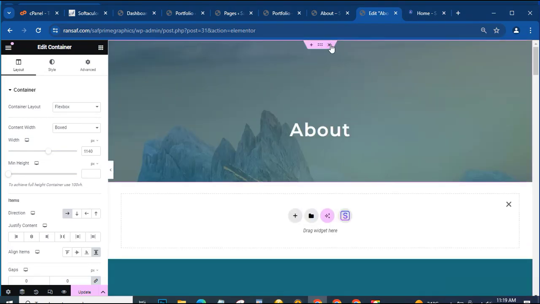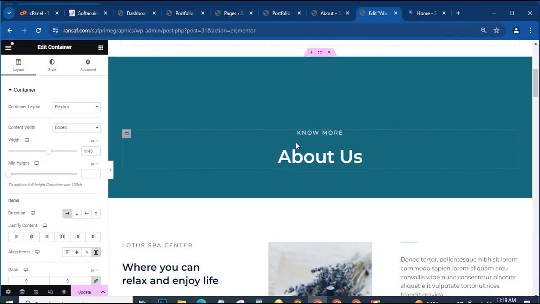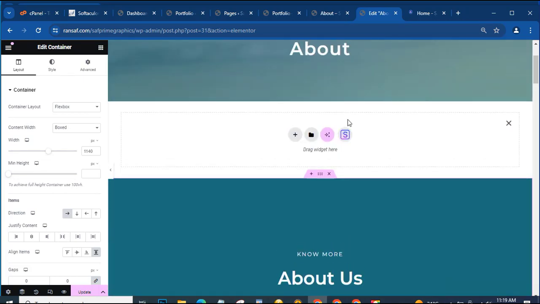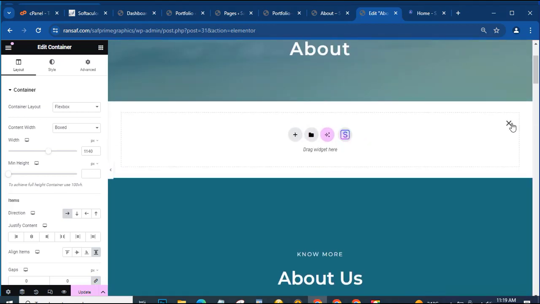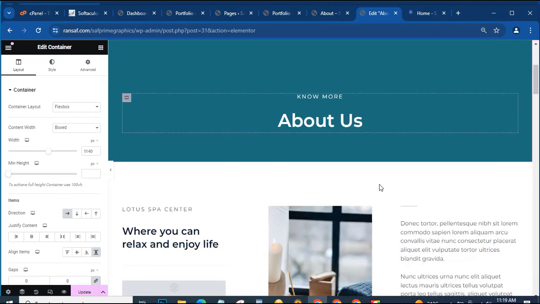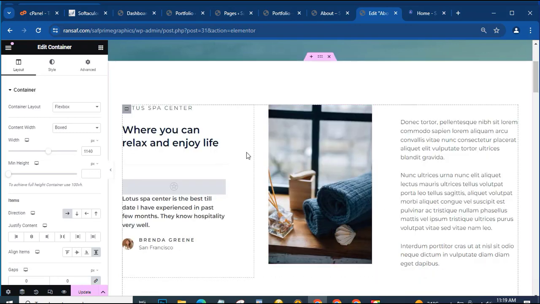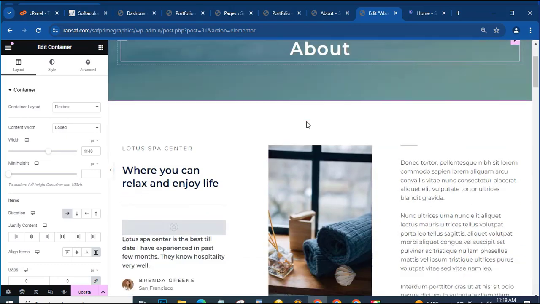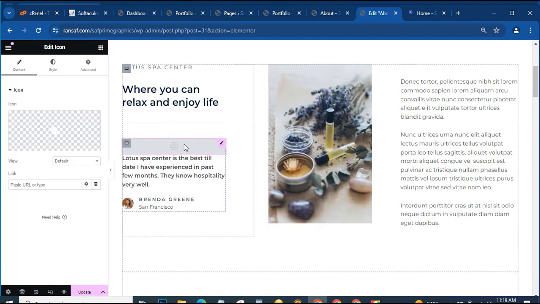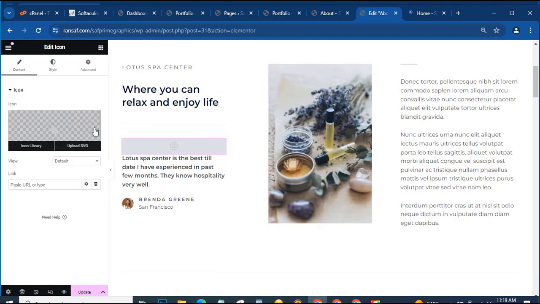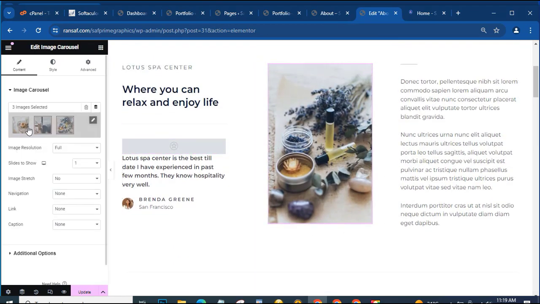So we can either delete this one or we can delete this one, any of them. So let me maintain the first one. Let's click this and then let me delete this one. Okay, so now About Us, you just click to edit. If you don't like this one, just delete it, that's all. So when you click here, there are 3 images.